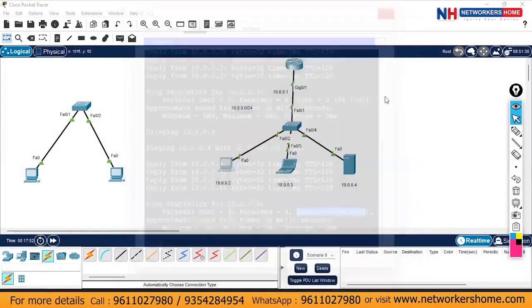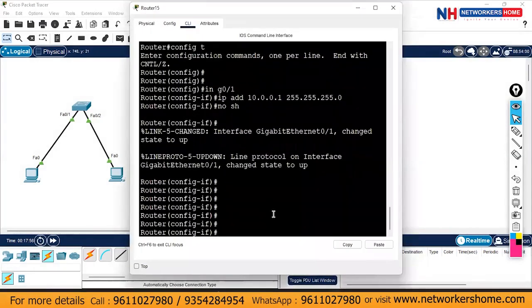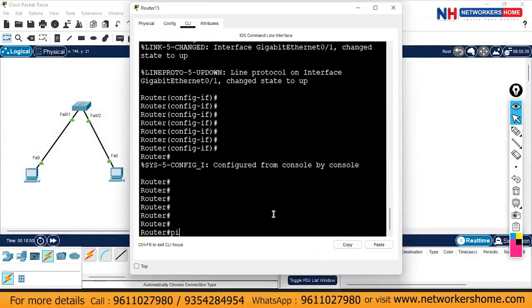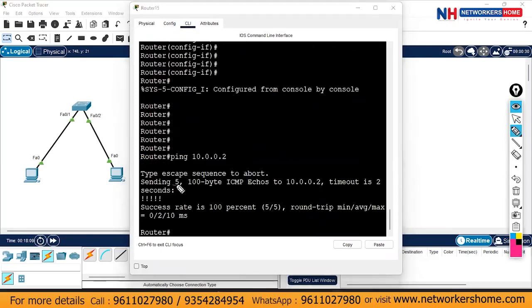But if you check in the router, the router ping command is used in the privilege mode. So you can say ping, and let's say I want to test connectivity with 10.0.0.2. Hit enter. How many packets? 5. In case of a router, if you see the exclamation mark, it means success. If you see a dot, it means lost. If you see a U, it means undeliverable. Okay, this is how you identify. So right now we are having all 5 exclamation marks, which means the success rate is 100%. Out of 5 packets, all 5 packets have been delivered and a reply has been received.